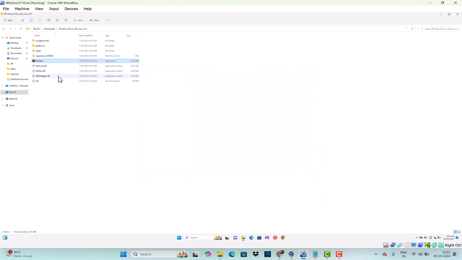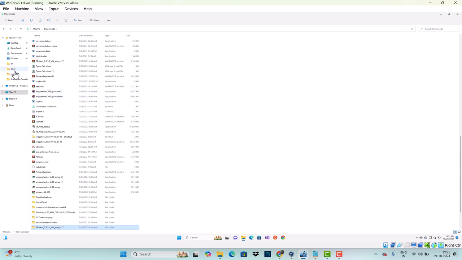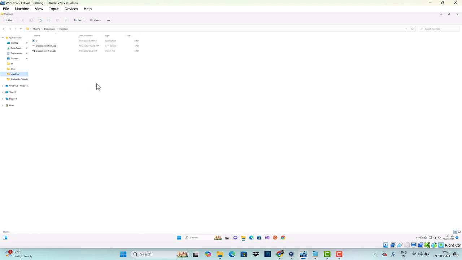There is a DLL called qt5widgets.dll. Let me cut this DLL and paste it into any other folder, like the injection folder. So I am pasting the qt5 DLL into the injection folder.